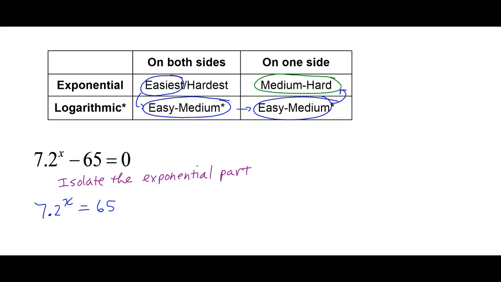And then we're going to do, actually, in a sense, the reverse of what we did in the previous video when we were dealing with logarithmic equations. With those ones, when you had a logarithm on one side, you would move the base to the other side. Well, we're going to move the base back to the other side. So in this case, when we say move the base to the other side, that means the 7.2. That's the part that's the base here.